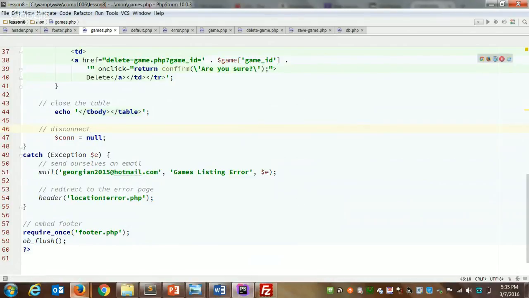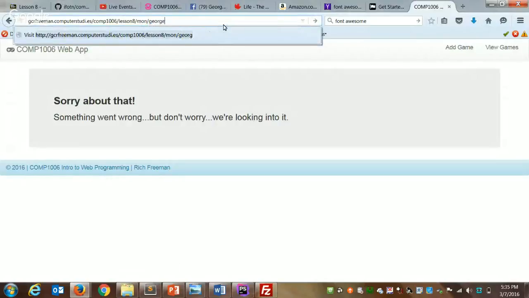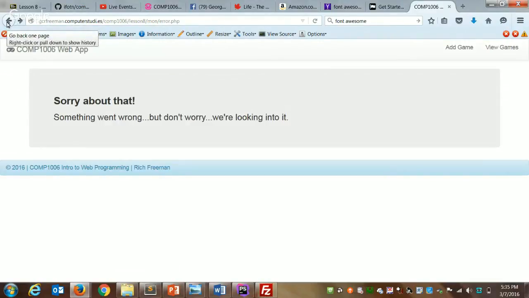We have to do one other thing. We haven't handled the most common type of exception, which is what happens if we get a URL that doesn't exist. So 404 is the most common type of error. We could just take the user to the general error page, but most sites have two error pages. They have the general error page. They also usually have a specific 404 page that tells users when the page they've asked for doesn't exist.